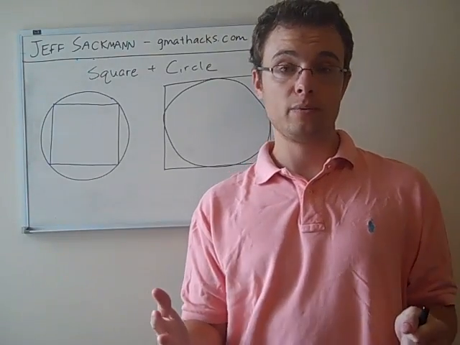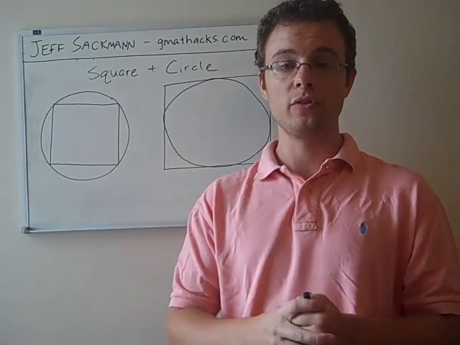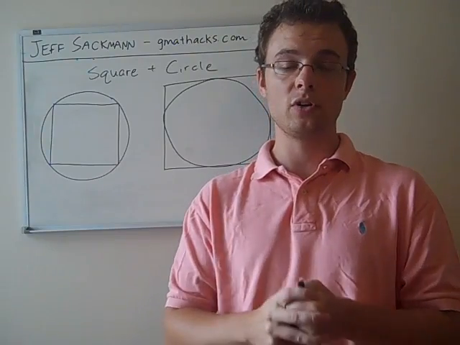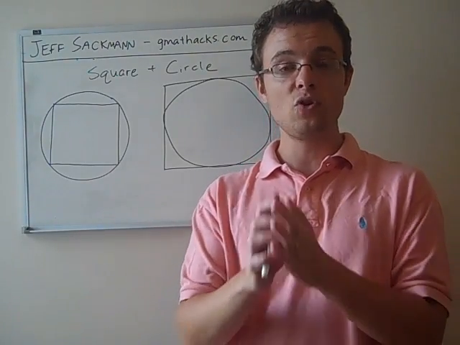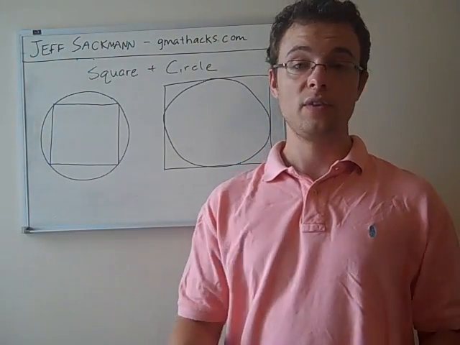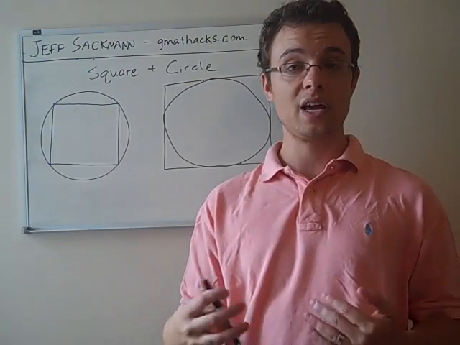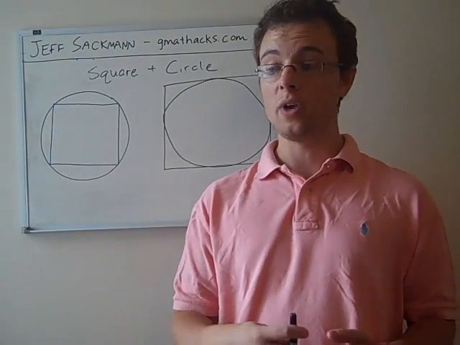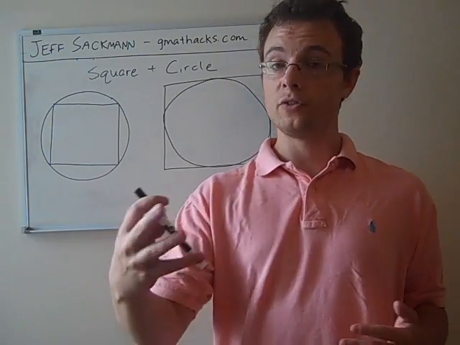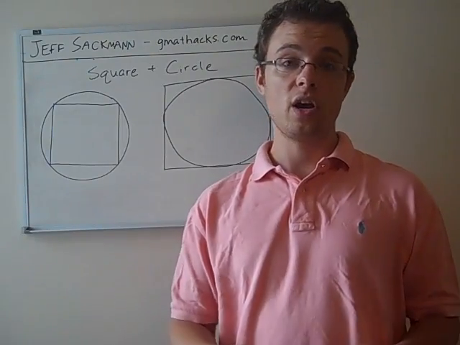We can talk about it in multiple ways. You can talk about the area of a circle, or the circumference of a circle, or the diameter, or the radius. But really, if you know one, you know them all. If you know the radius, you double it, you get the diameter. If you know the radius, you can apply a formula to get the circumference and apply a formula to get the area.